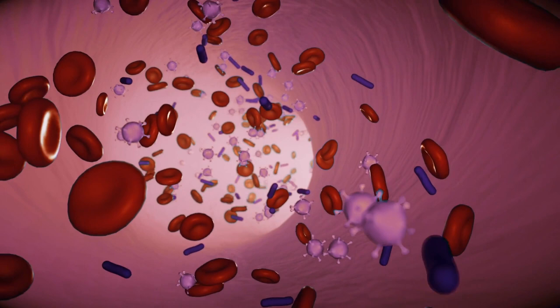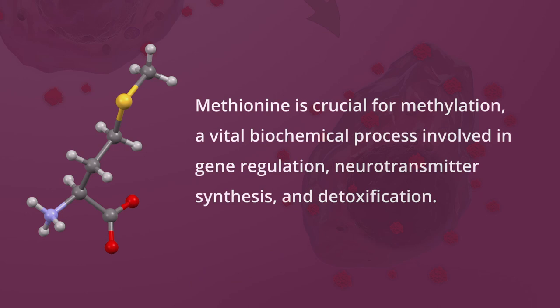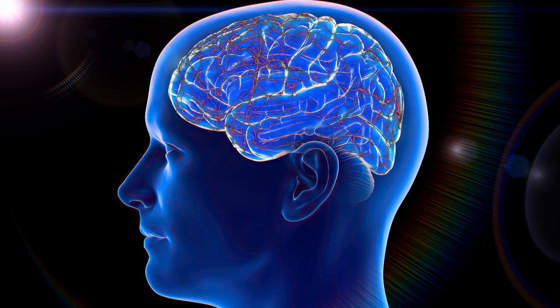As I mentioned before, glutathione is the master antioxidant. It removes free radicals and other toxins from the body. Without antioxidants, our blood and cells would age rapidly and cease to function properly, shortening our lives significantly. One of the other things glutathione does is it reduces the levels of methionine in the body. Even though methionine is a key component in methylation reactions, excessive methionine or impaired methylation processes can disrupt the delicate balance of methylation in the body. This imbalance may contribute to various health issues, including cardiovascular diseases, neurological disorders, and cancer.